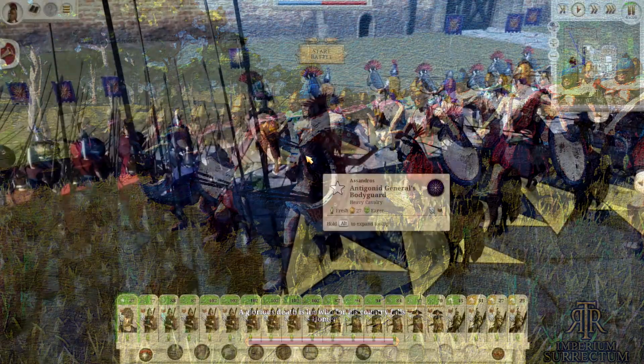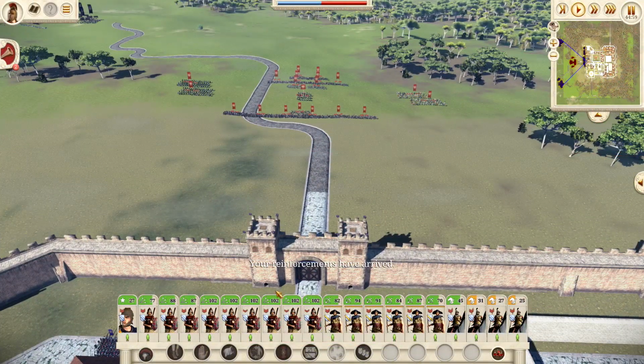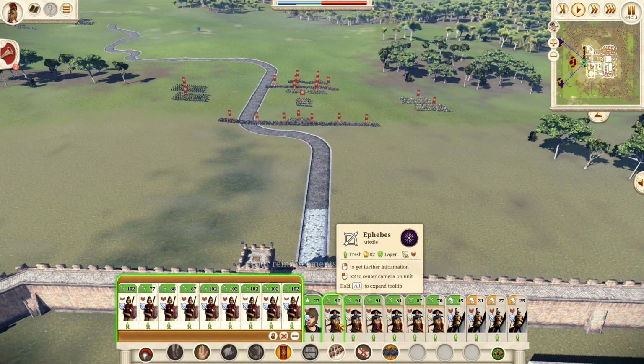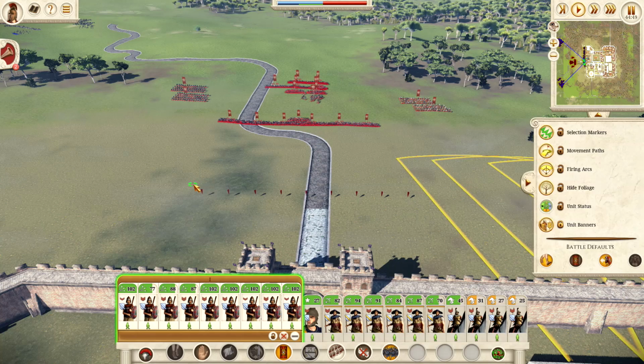And this here right now, I am right outside the city. I wonder if they're just going to withdraw. They might just withdraw. Your reinforcements have arrived. My reinforcements are right behind them, though. So if they try and withdraw, it's like, hi, I'm right here. So let's try and get my guys forward.